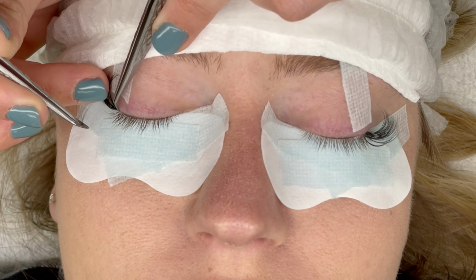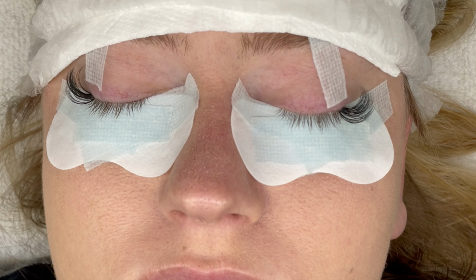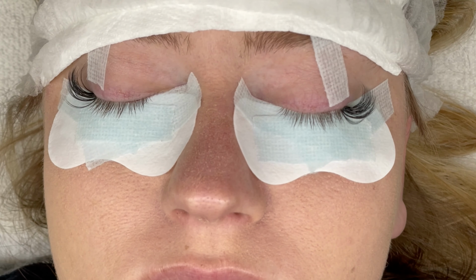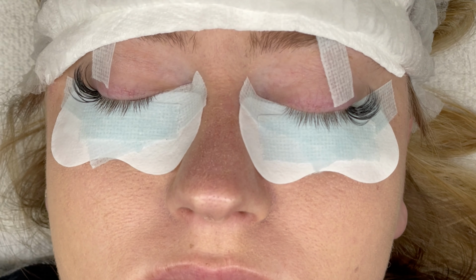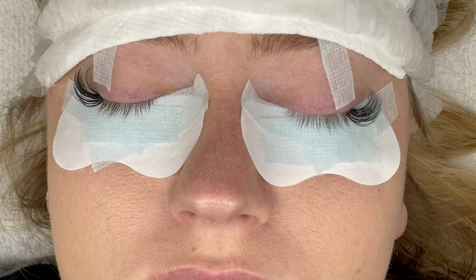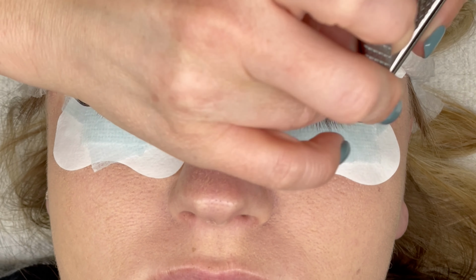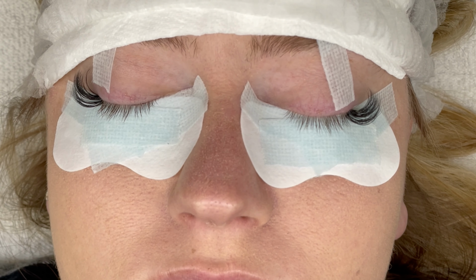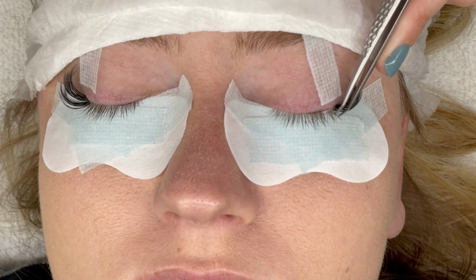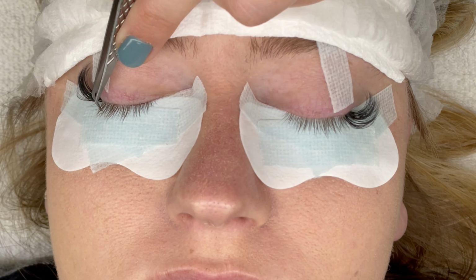Okay, so here's your big tip. You're not really noticing what I'm doing, but right now I'm focusing on that lower lash line. I am also placing lashes on the middle and the upper lash line, but I'm not getting them 100% full. So I'm probably getting them maybe like 50 to 60% full, and just really focusing on those lower lashes, you guys. Honestly, I feel like this is something that should be taught at your first volume class.